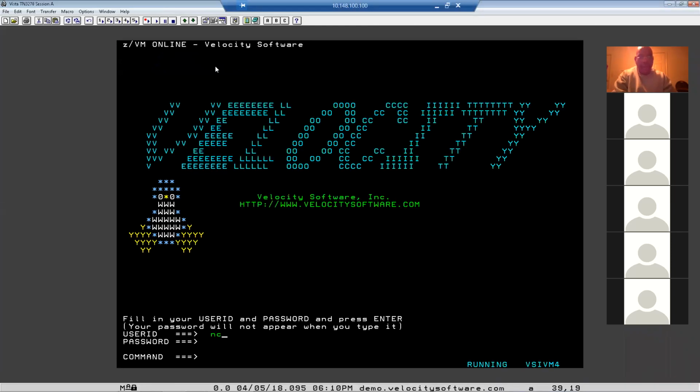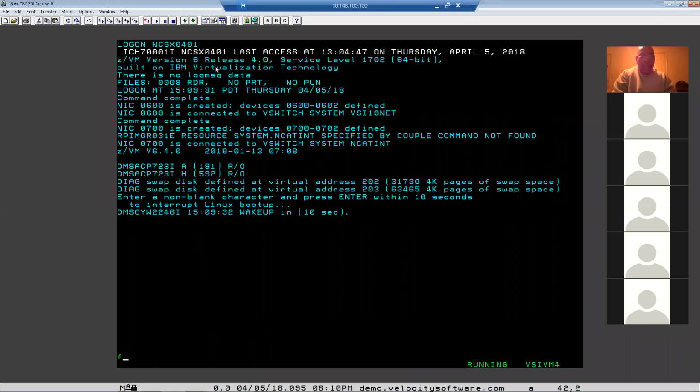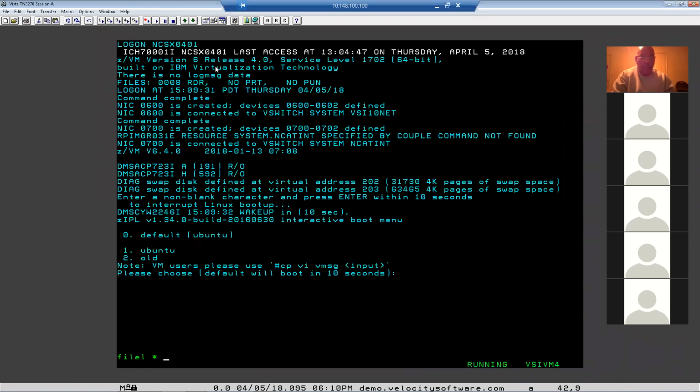I'm going to go to the one that has the Linux running. Okay. 0401. Now this does not have a writable mode A drive or mode A minidisk. FILE L A. Oh, I'm in Linux.